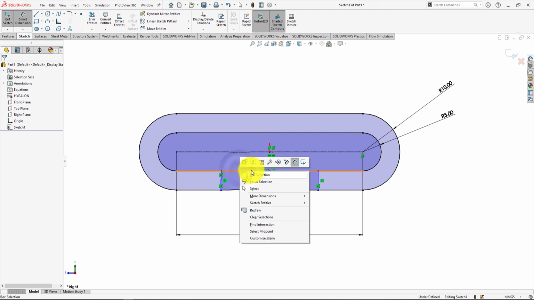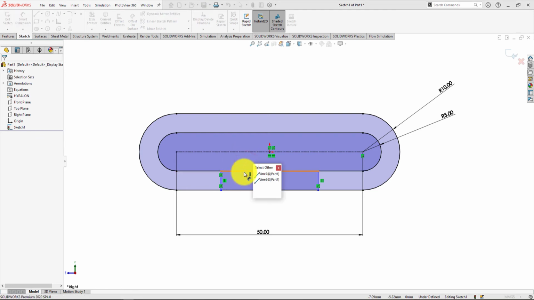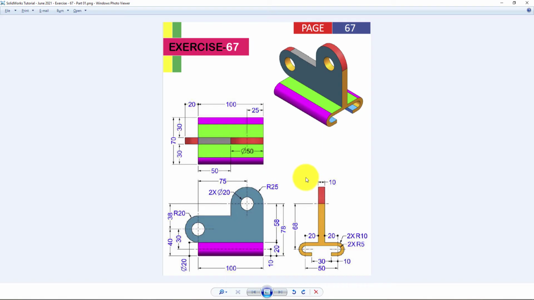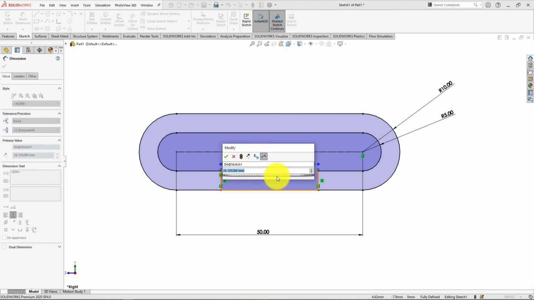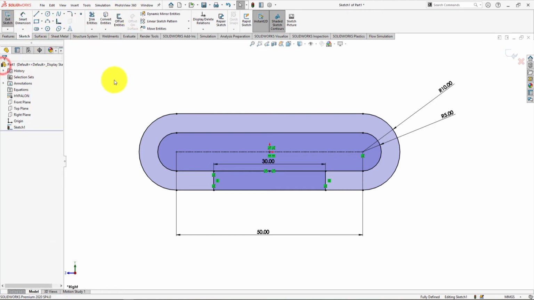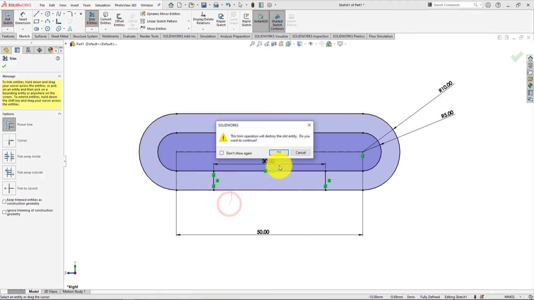Right-click and choose Select Others. Distance is 30 millimeters. The sketch is fully defined. Press OK. Now take Trim Entities command. Press OK.